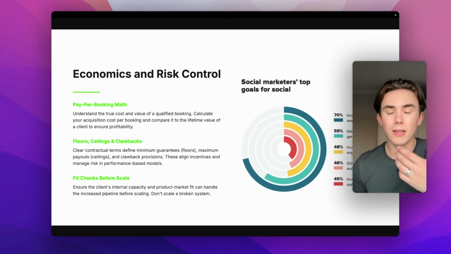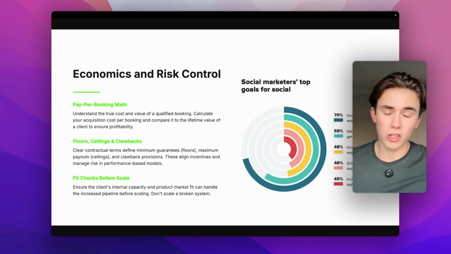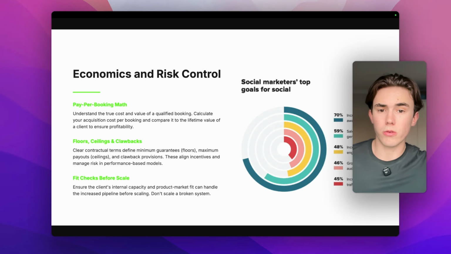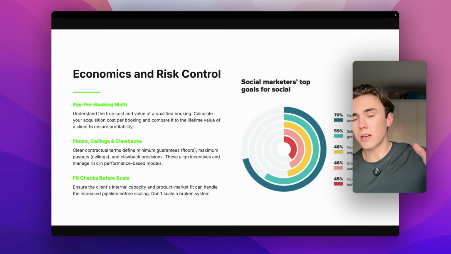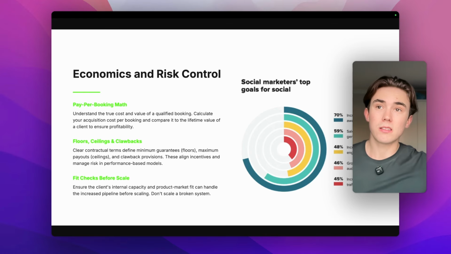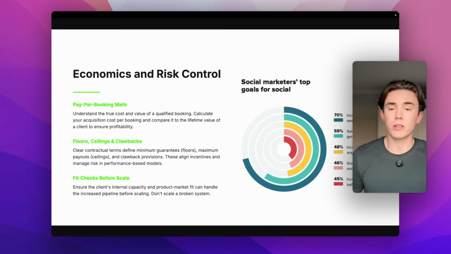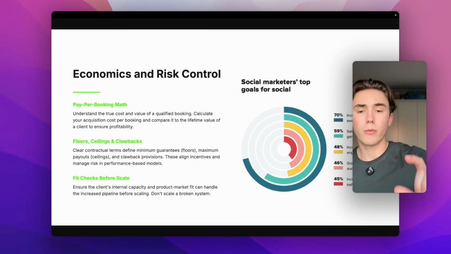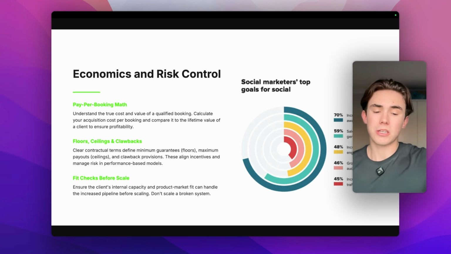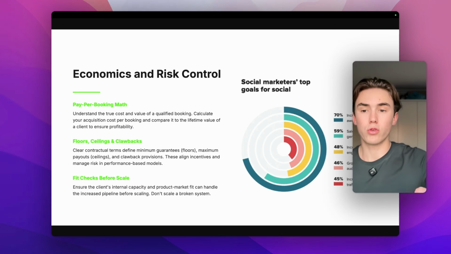So let's say you have a client that pays you $10,000 a month and you keep them for 6 months. That means the value of that client is $60,000, right? So now if you were to spend $10,000 on a system that could bring you $60,000, you understand that that's still a 6x return on investment, right? So that's the key performance indicator there, is just understanding the lifetime value of a client and actually giving the system time to get you results.